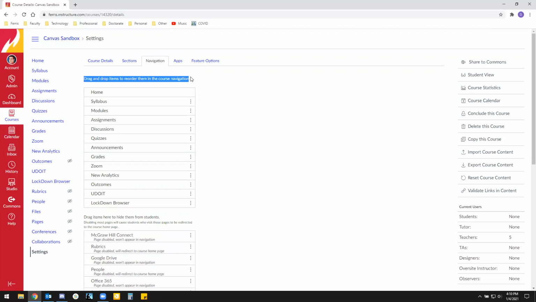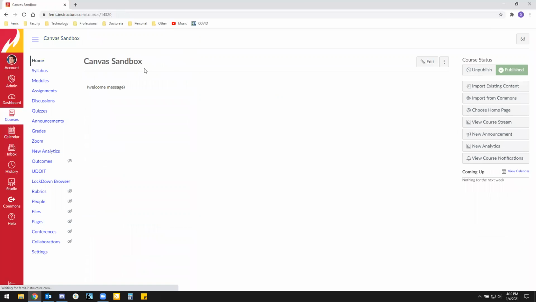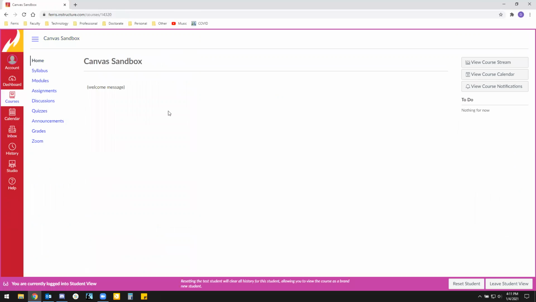Okay, so what are our recommendations or best practices when it comes to what the students can see? A good way to go about this might be to go into the student view, which can be done with the little glasses in the upper right. We can go ahead and do that now. When you're in the student view, you've got the pink border around your screen. So that'll always let you know whose perspective you are working with.